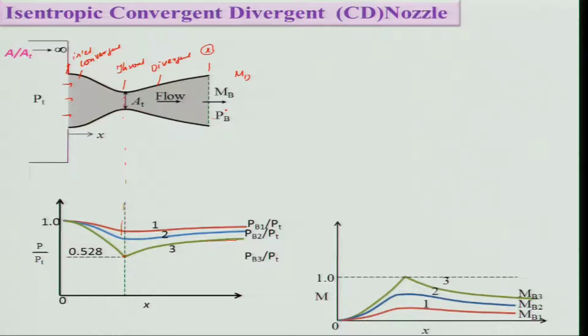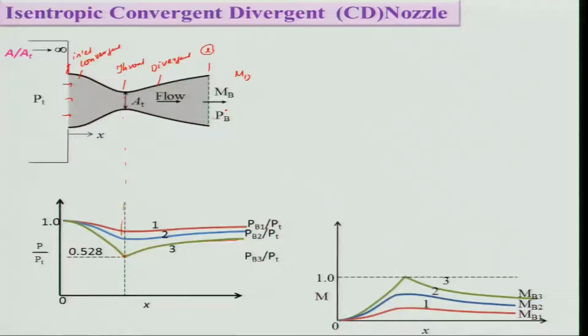If I decrease the back pressure further, what happens to the mass flow rate? It will remain constant. It cannot really increase beyond that, because why? If you look, the Mach number has reached 1 here. This is the plot of Mach number versus x, right. Keep in mind that this is also the same x along the x direction. So, that means this point is changing. This is the throat region basically, right.